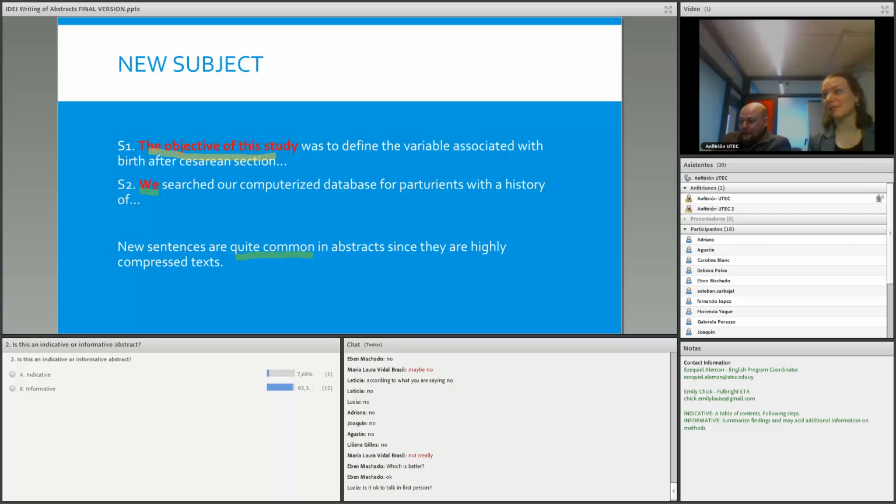And now we have Lucia's question, which says, is it okay to use the first person? And the answer is yes, especially in research groups, for example in physics, it's very common to use the word we, talking about what the team did in order to gather the information they need. It depends on the format also. Using the first person is also more common if you're carrying out a presentation instead of just writing an abstract for a paper. Then you might say this article or this research, but either one is okay.